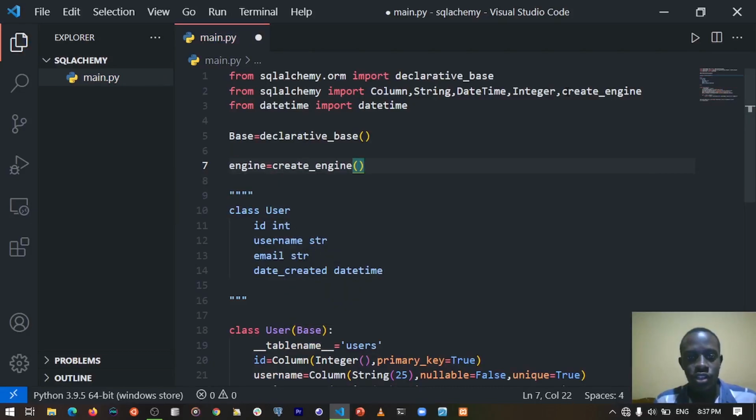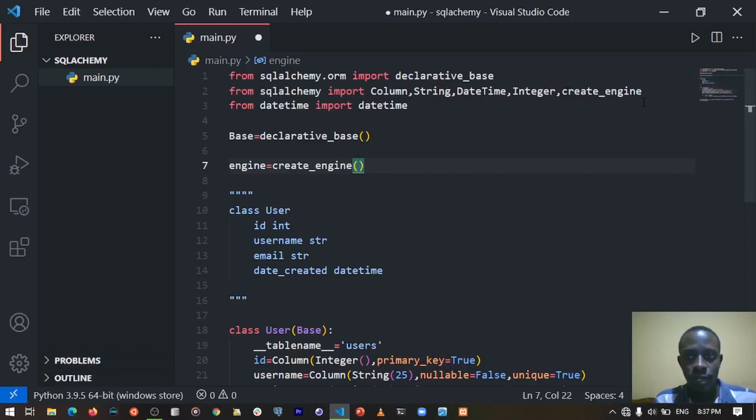Now within create_engine, the first argument that we pass in is the URL to our database. In this case, we're going to be using an SQLite database. We can specify whether that SQLite database is going to be in memory, or we can even specify the location on our machine where we would like this SQLite database to be.